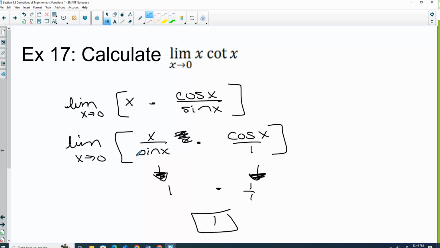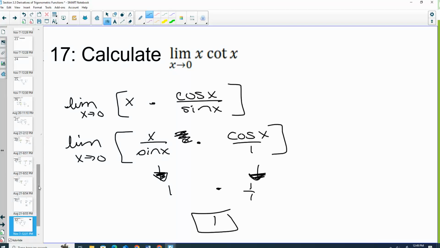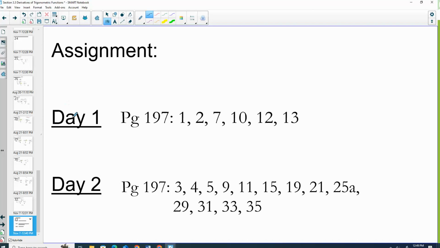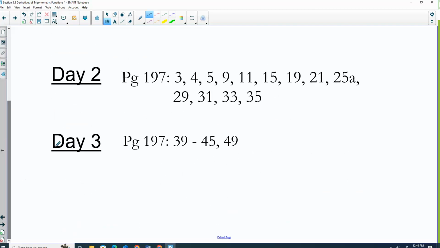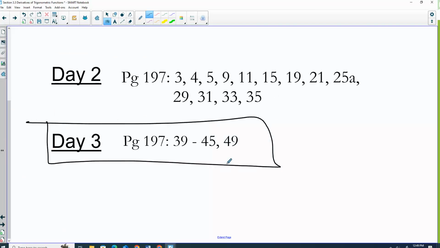All right, question 6. So, here's what you need to do. Homework is the day 3. You have a lot of time left. When you finish, I want you to study the trig derivatives. Remember, 6 trig functions. You need to know the derivatives of all 6 trig functions. So use any extra time to work on memory.